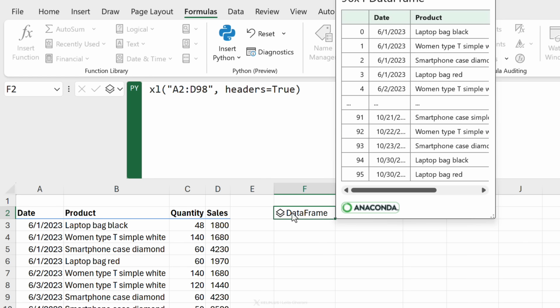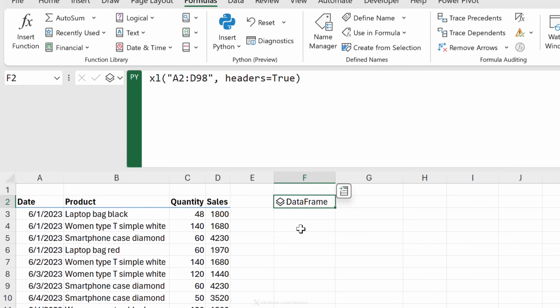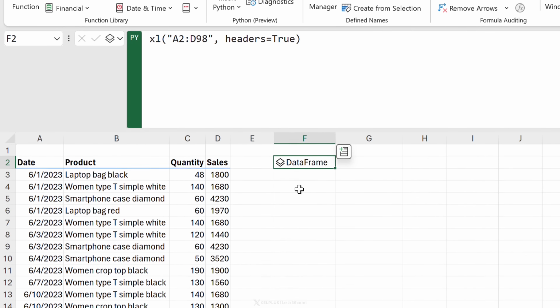This data frame is a fundamental structure of a specific Python library that's called pandas. The pandas Python library is great for data analysts. And you need to know the name. I know it sounds weird, but you need to know it if you want to look up other functionalities in Python's library. But I'm going to explain more about libraries and pandas later. What I want to show you right now is some of the cool things you can do here.